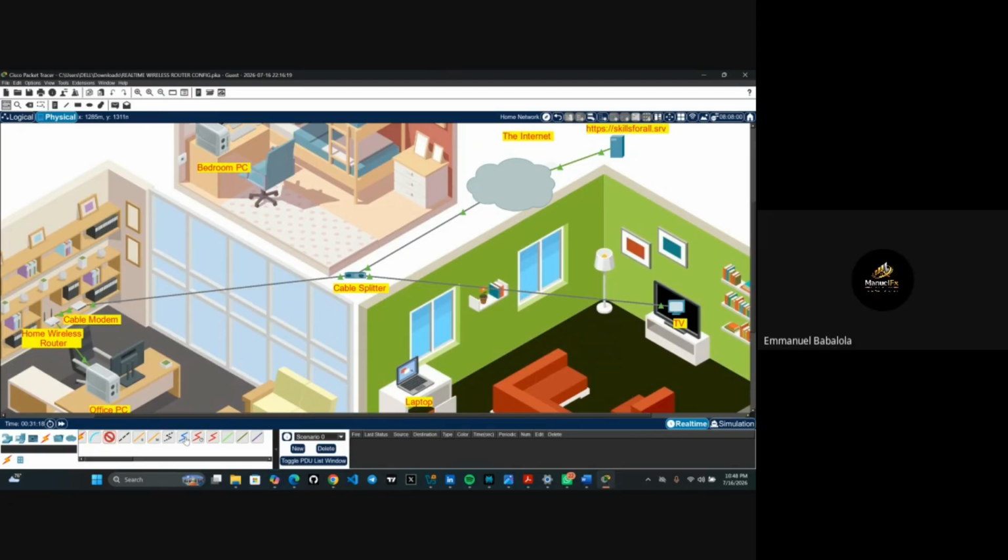Normally, the way it's going, it's normal. Because now we have to understand, you can't just use any cable to connect anything. You have to know the type of cable you must use for each connection. If you use a straight-through cable there, it will not work. If you use a coaxial cable to connect the cable modem to the wireless router, it will tell you that no port is found. Do you get it? So that's the reason. Has it worked now? Yes. Thank you. Thank God. You're welcome. So let's proceed.